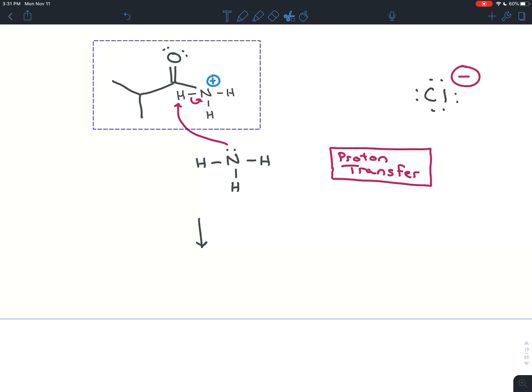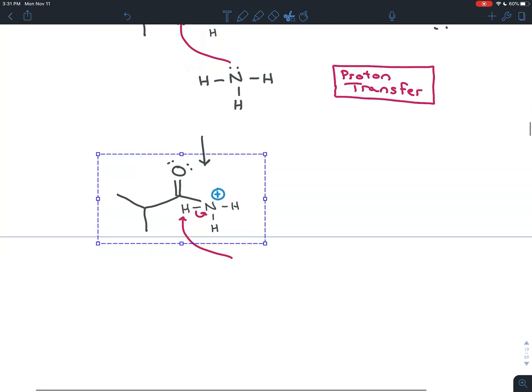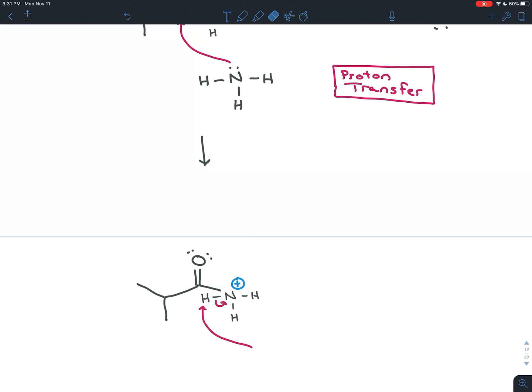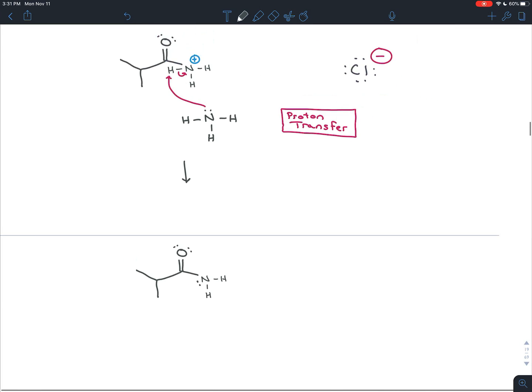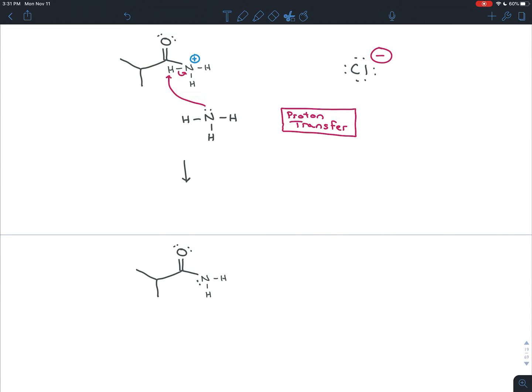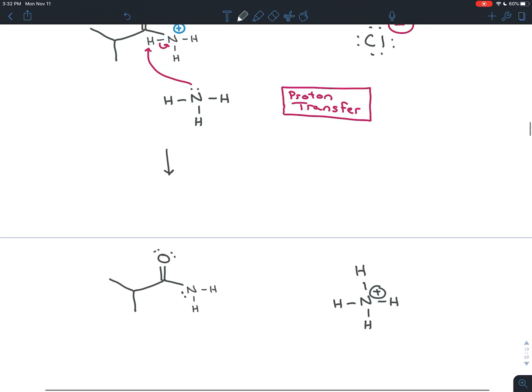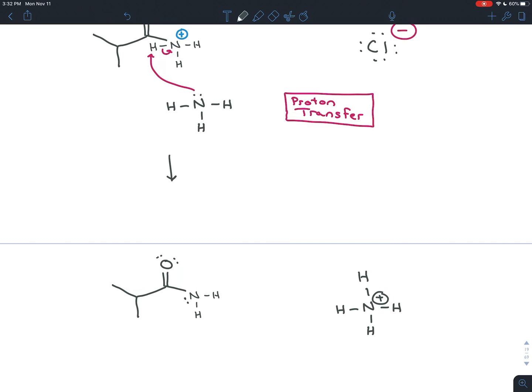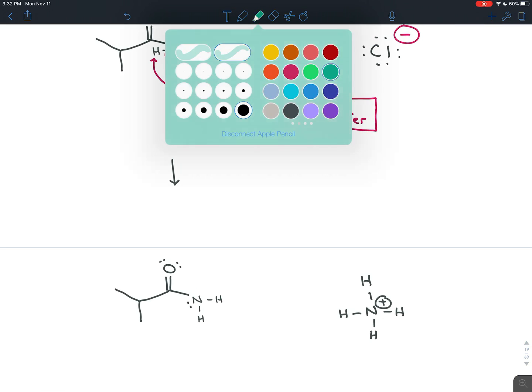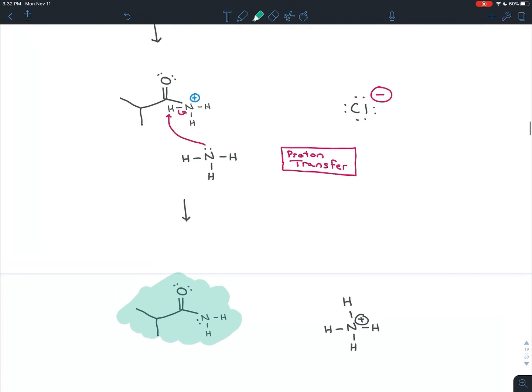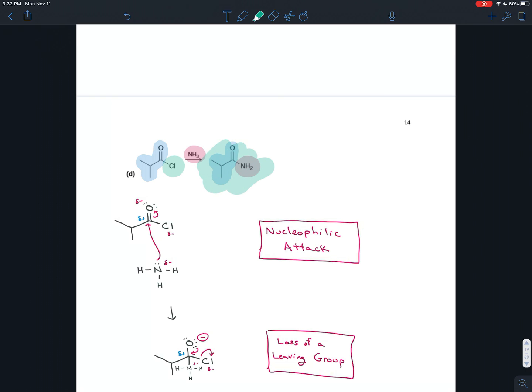So after that proton transfer, you'll have a very clear, stable molecule. So that molecule there. In addition to that, you'll have ammonium. Now ammonia is just nitrogen with 3 H's. If you bond it to 4 H's, so the conjugate acid of ammonia, it has a full positive charge, and that is ammonium. That has its own story. Here we're concerned with the story of the carbon molecule. And you'll notice this is the final product that we wanted to explain in the beginning. So here, that's what that was.